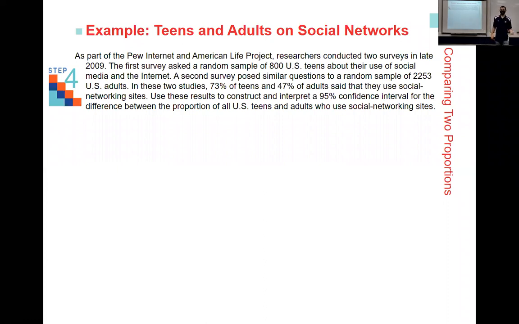So we're figuring out how different is the disparity between teenagers and adults in how many of them use social networking sites. My suspicion is that this gap has narrowed since 2009 when this was conducted. They may use different social networking sites, but my guess is that whether you use social networking sites is closer together than it was in 2009. Regardless, step one.